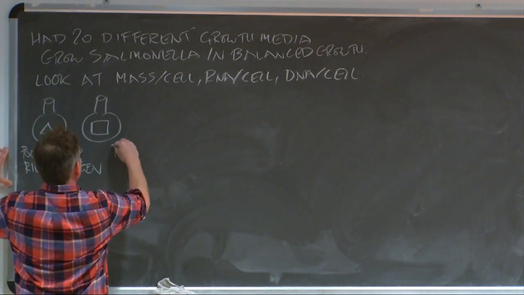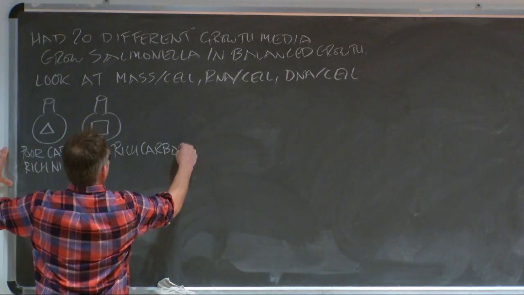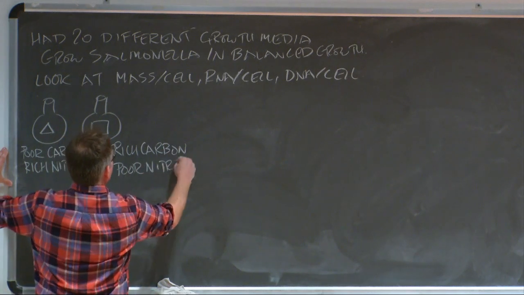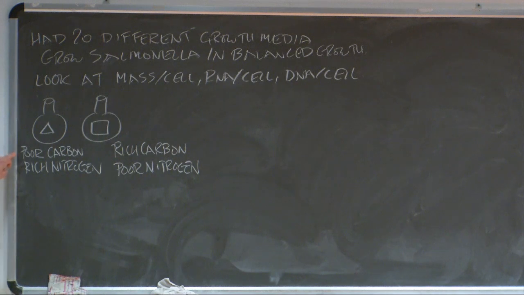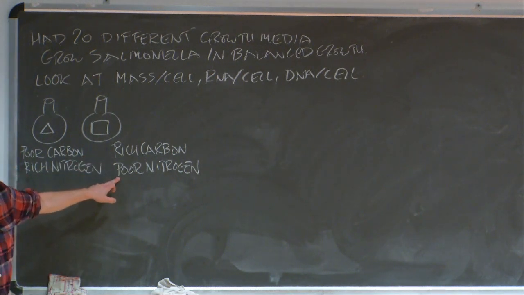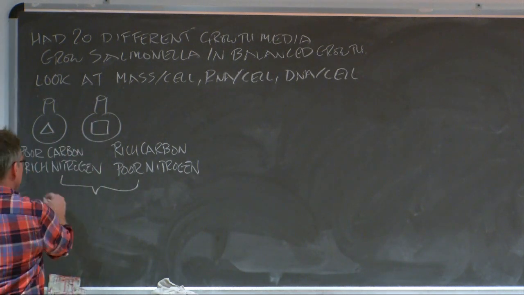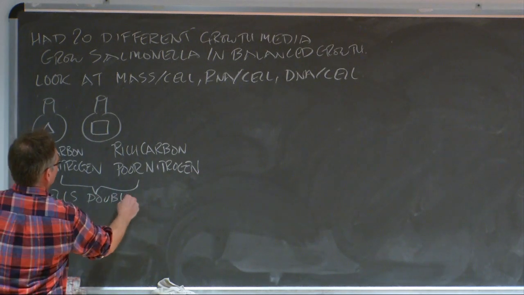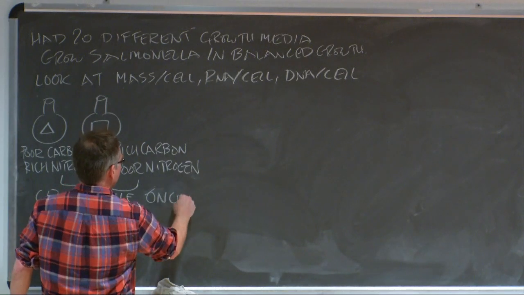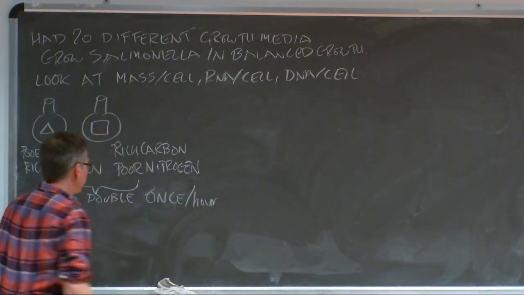So this guy's rich carbon, say, and poor nitrogen. And by that, I mean it takes a lot of different proteins to chew up this carbon source, but not much work to metabolize this nitrogen source, and vice versa. If you want something specific, this would be, say, ammonium, the ion, and this would be, say, succinate. This guy would be glucose, and this would be some amino acid that the cell has to break down before it can peel the nitrogen group off. But you engineer it in such a way that in either flask, the cells double once per hour. Okay, does that make sense?